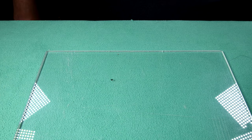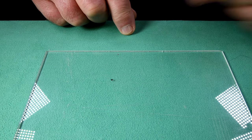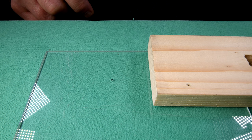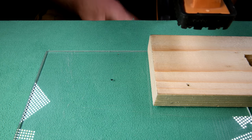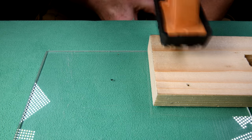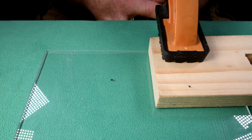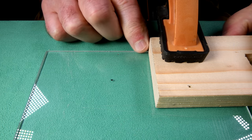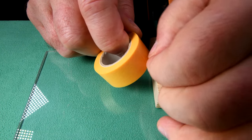Now this may not work. What we've got here is a piece of plexiglass because I plan on cutting on it. And I haven't tried this yet. So, just want to sort of clamp this down so it's not going to move. Okay. Now, got a tape here.